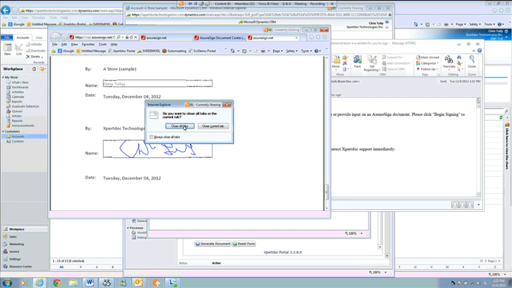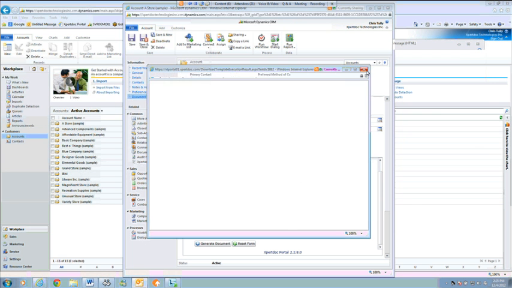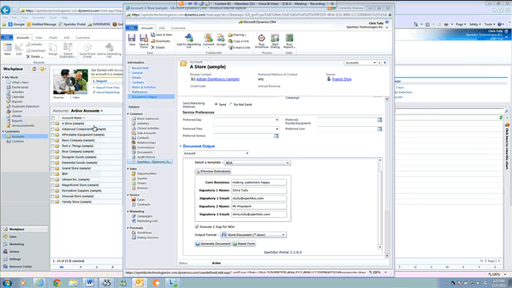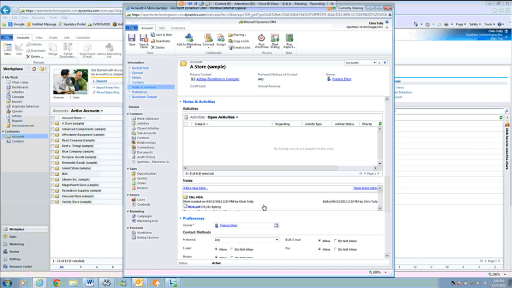So let me close this down, and I'll just point out one last thing before I move on to the second scenario here. There's a secondary step that happens to help us track what's going on. In this case, with this account, the completed documents are stored back to the CRM notes section. So you can see in here there's the NDA PDF documents, the same ones that I've created, and obviously I've done multiple versions of this over time.